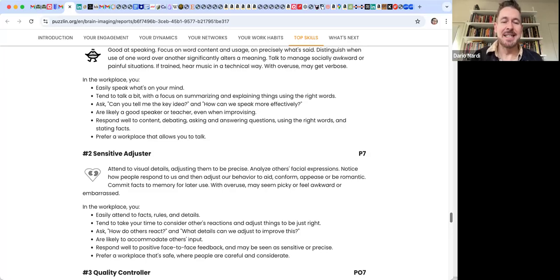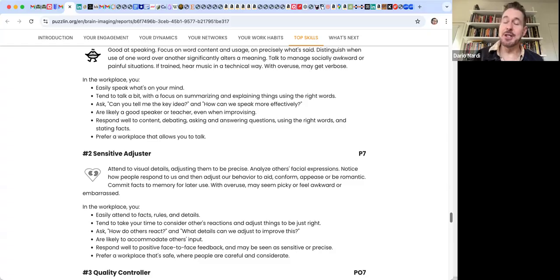Sensitive adjuster is, yeah, it says visual detail. It's also verbal detail and factual detail. In fact, I should probably modify this and improve it at some point, because it does involve facts and not just visual details. It's very much just responding to what's in front of us in terms of visual and verbal detail, and making sure that conforms to something. Conforms to our goal in the conversation, conforms to making the person happy.